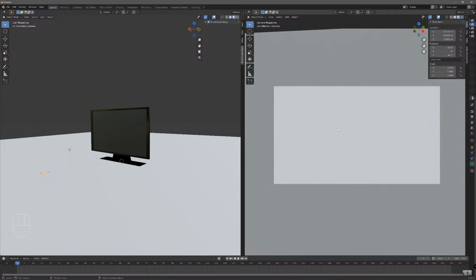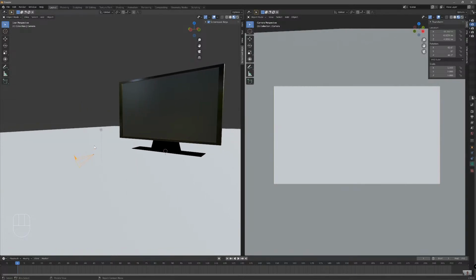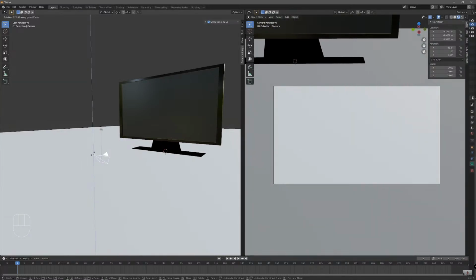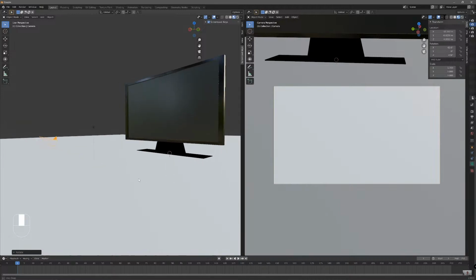Now you can see that the camera can't see the television because it's pointing this way. So what I'm going to do is I'm going to go ahead and turn it around. So we're going to press R for rotate, the center to choose our plane. And we're just going to rotate it to where we need it to be. I can just see the base of the TV there.